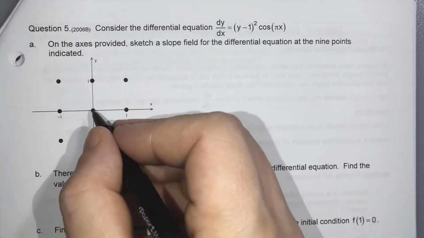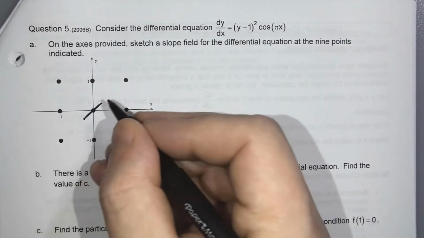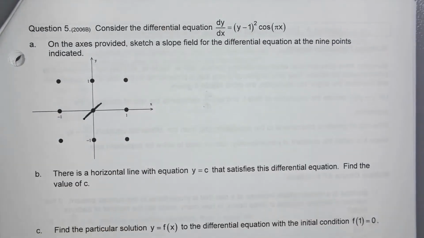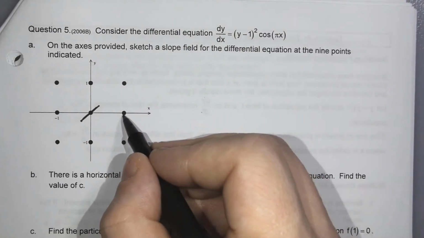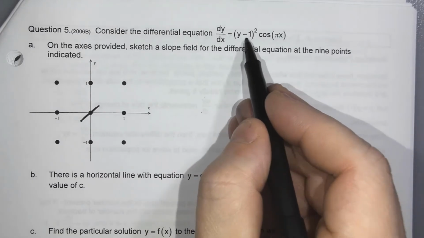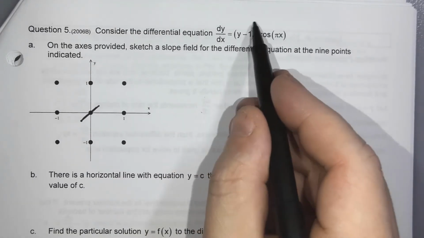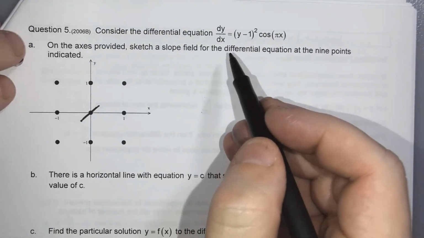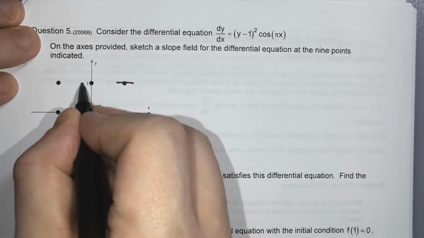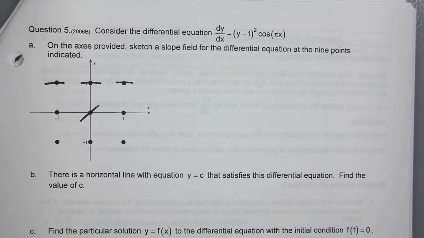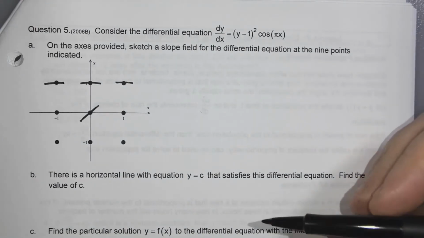Okay, at 0, 0 we would have negative 1 squared, which is 1, cosine of 0, which is 1, and 1 times 1 is 1. So something that's pretty close to the y equals x line. Let's go up to this one actually first. If we were to replace y with 1, we'd get 0 all the time up here. So I'm going to replace y with 1. Y with 1 would give me a 0 and a 0 and a 0. All of those are 0. So that's really convenient for me.